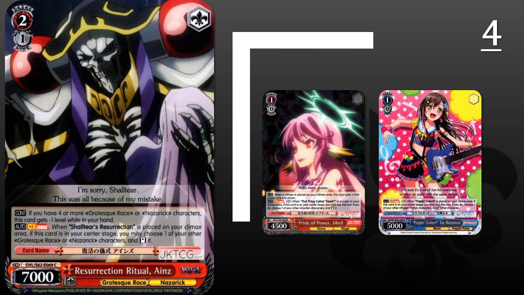Emilia ties it as well. Emilia hits a 7,000 without any backstage extra pumps. But like the Rim from Memory Snow is going to crash into it. Shizu hits 7 as well, so that's another one that ties it. But all these are just like, they're losing board at best.